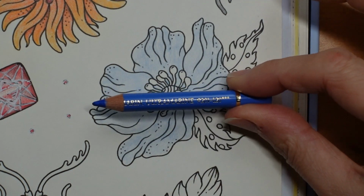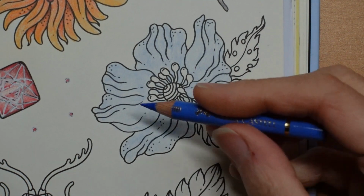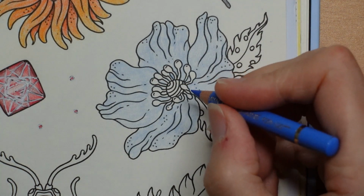I'm going to go for the ultramarine next. Now this isn't what I would consider an ultramarine. In Castle Arts, for example, the ultramarine is really dark. This one isn't that dark. But it is darker, so it's going to work for us.